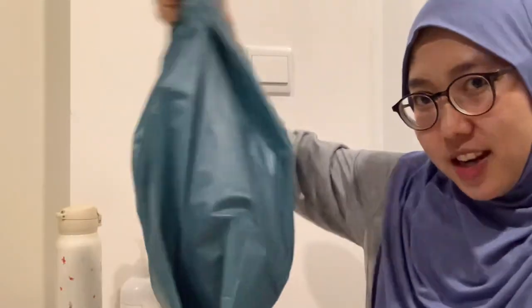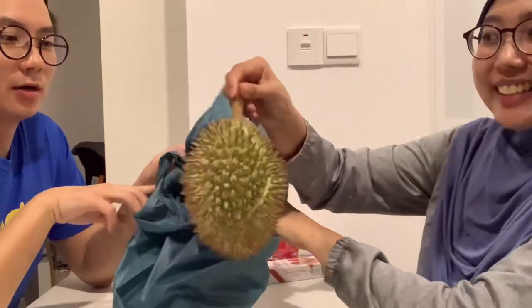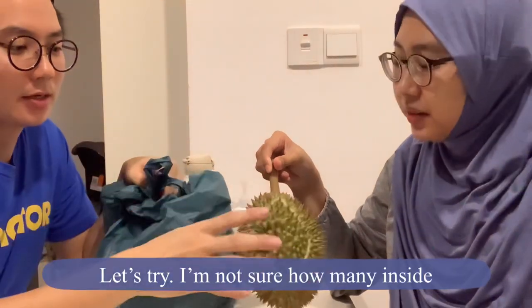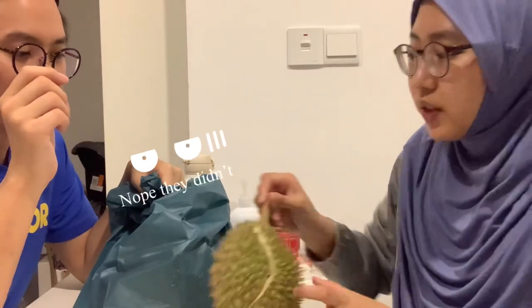Durian, we have durian here. Hi. Durian. Oh my god. This one, I'm not sure how many is that. How are you gonna open it? They open it all? Yeah, they open it.